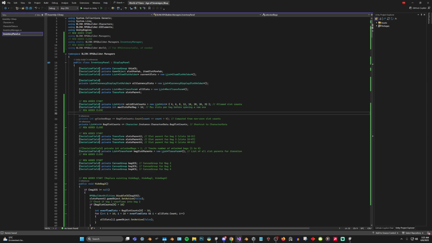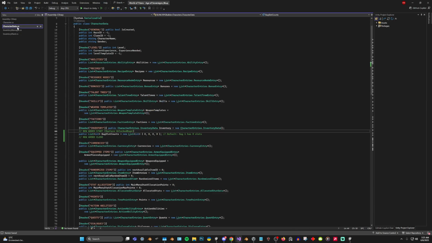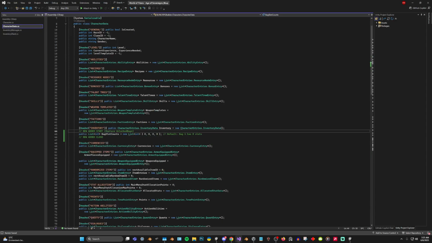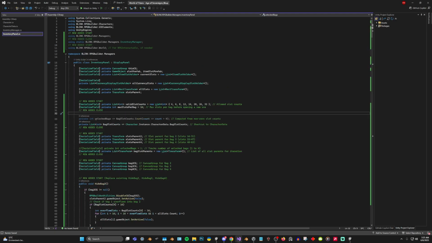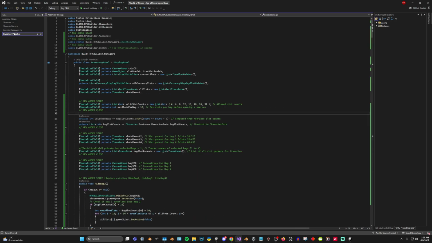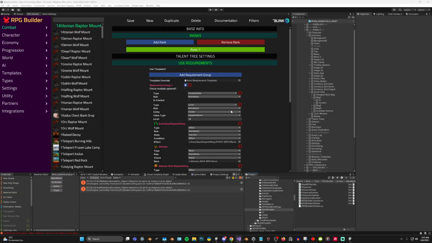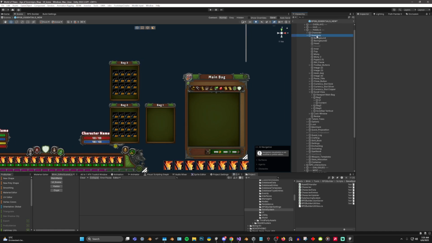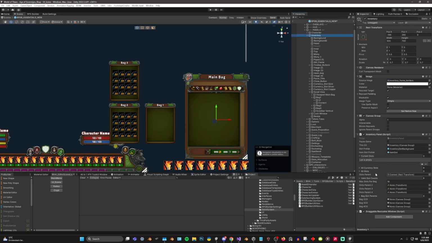Now you can see none of them have any errors anymore. You can also start with character data immediately, so you don't get an error when you're in the inventory panel adding this. But very important, do not replace the whole script, none of them. Just do the steps that I'm showing here. Now if we go here, you're going to see there are no errors, and when you go to inventory panel, all the new stuff is added here.